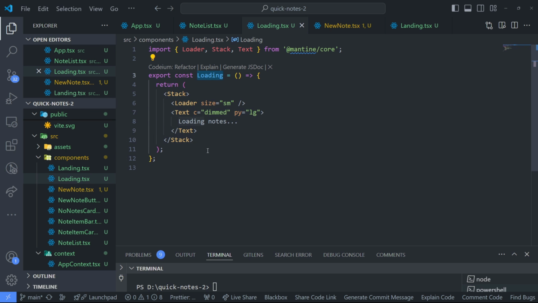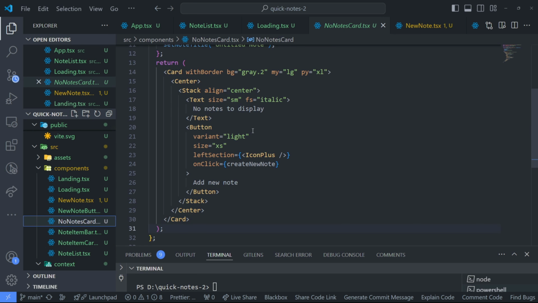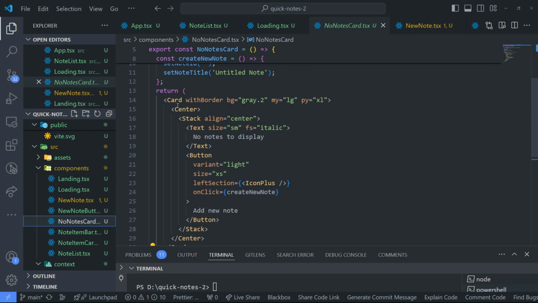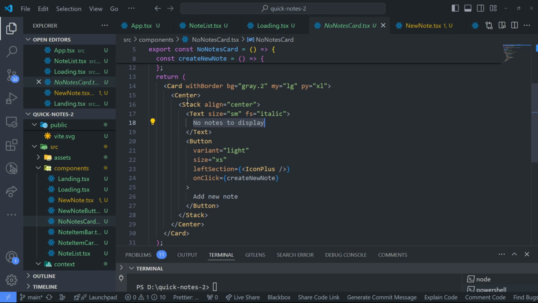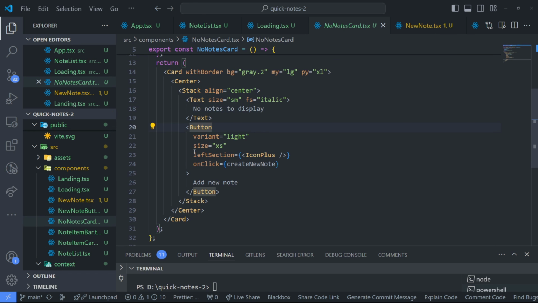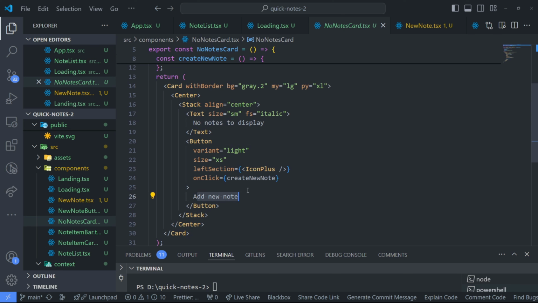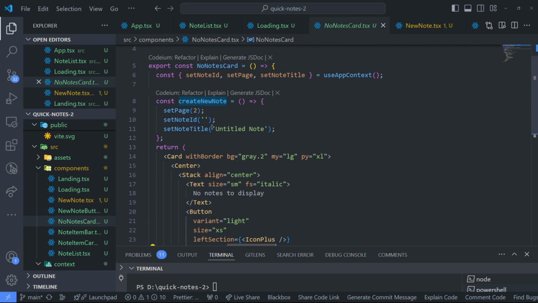So when it is in a loading state, we are going to show this component, and here the no notes card. When there are no notes, we are going to see no notes to display, right? And there is going to be a button to say add new notes. Here on click is calling create new notes.